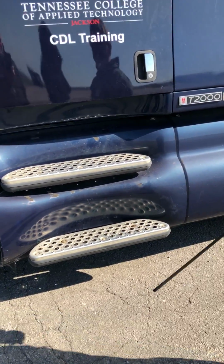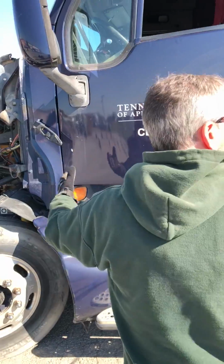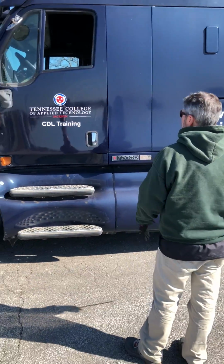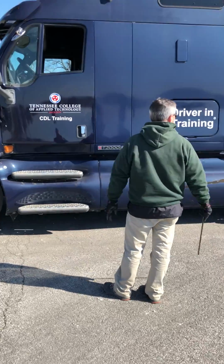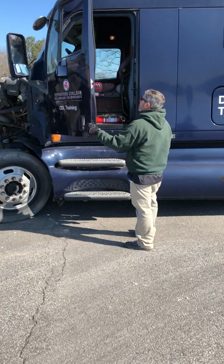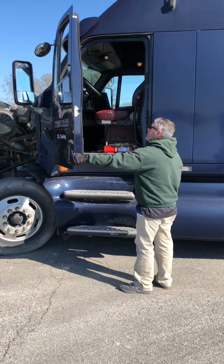All right. I'm gonna do my truck now. I'm gonna do a general overview. Everything on my truck looks to be properly mounted, secured, not cracked, damaged, or loose, and in good condition. I'm gonna start with my door. Properly mounted, secured, not cracked, damaged, or loose.